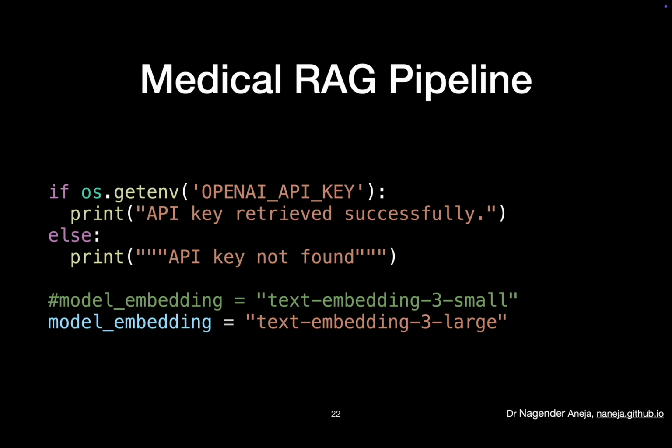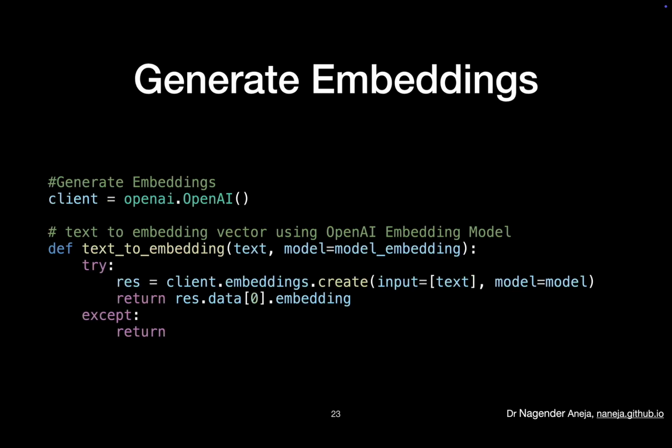Next is the embedding model. For the embedding model, I'm using text-embedding-3-large. There are two models, text-embedding-3-small and the large. Small has close to 1500 embedding dimensions, and the large uses 3000. So it's not very costly, but you can maybe use small also. That should be okay. It gives a good amount of accuracy, right? So that's the embedding model.